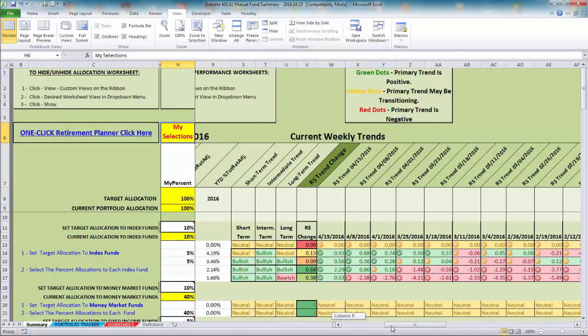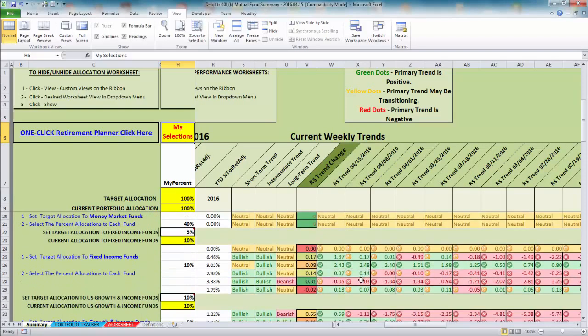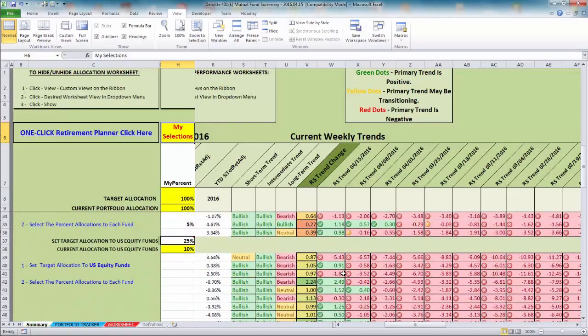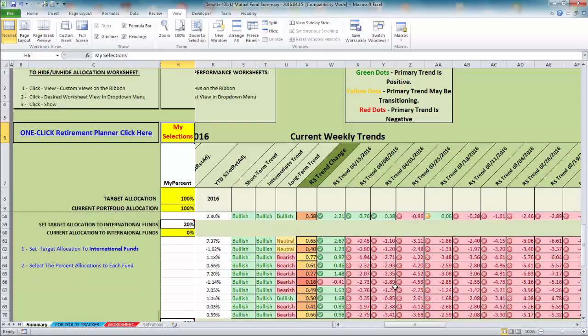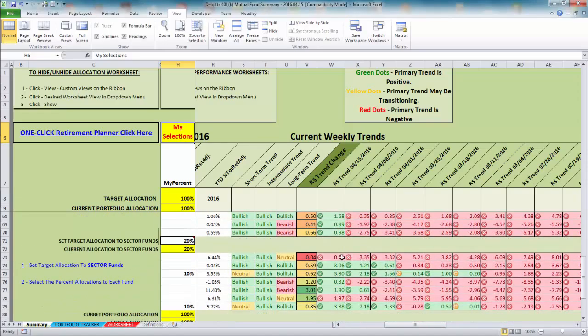This will go into a worksheet where you can keep track of your 401k choices, and by sliding the bar over, you can see if you've got more green, which is a bullish situation, which means it's okay to be in the funds. If you see a lot of red still, there are certain funds you'd want to stay away from. This is a quick way to take an at-a-glance view of whether your funds are performing well. Here's one that's increasing, but it hasn't been performing as well, and on a week-over-week basis is still underperforming. And here's a nice fund that's just starting to show relative strength, had a good week.